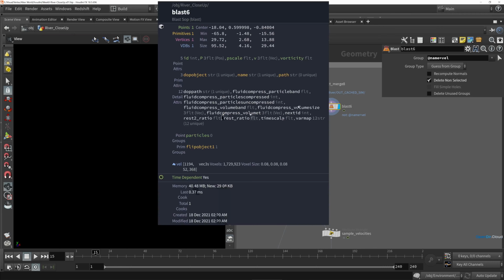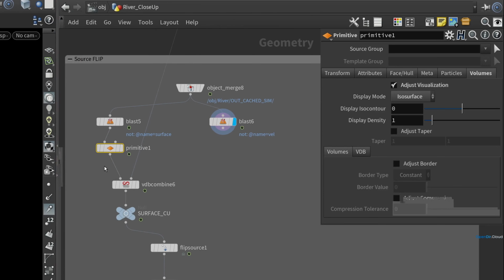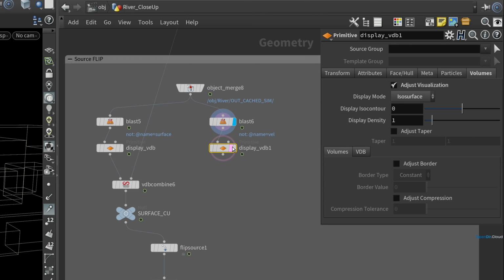And as before, we can't see this in our viewport at all, but just like we did before with this other primitive SOP, we can use a primitive SOP to display the velocity also. And just for clarity, I'll rename that primitive to display VDB. And I'll copy that and paste it underneath our velocity volume and hook that up. But for our velocities, it doesn't really make sense to try to display them as an ISO surface.